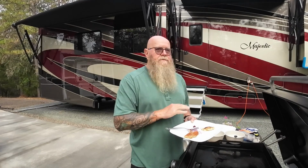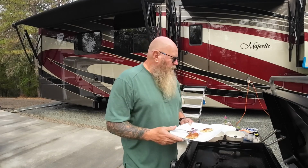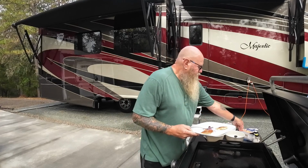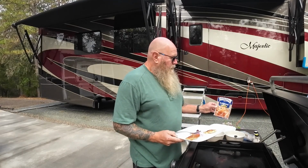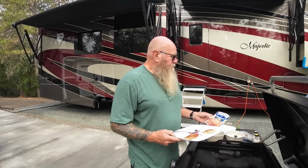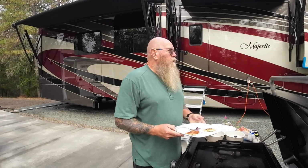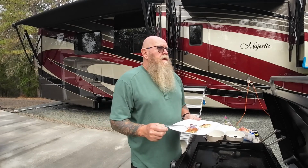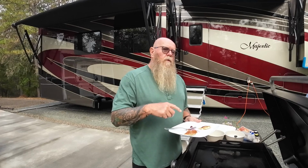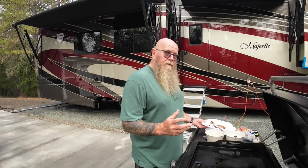the Krusteaz, you just add water. Cut and dry. Add water, mix it up, you're done. And you can make as much as you want. Now, it looks like, that's quite a bit right there. I'm guessing I'm going to make 4 or 5 pancakes with the Martha White. So that's what you're going to get out of this. I'll let you know when I'm done. And you can make however many you want with the Krusteaz. You just add water with the Krusteaz; to do the Martha White, you add milk and an egg. So if that makes any difference to you, an egg and milk compared to just adding water, you would get a little easier making the Krusteaz.